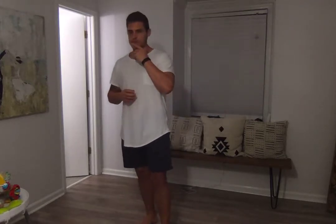Lift. Lower. Lift. Lower. Lift. Lower. Last one, make your best. Slowly lift. Slowly lower your left foot back to the mat.